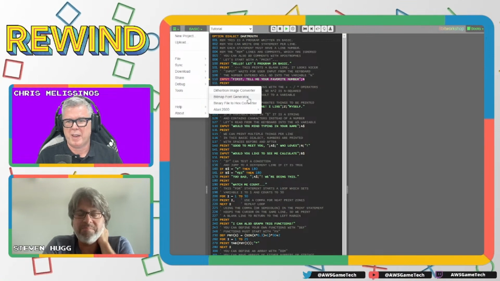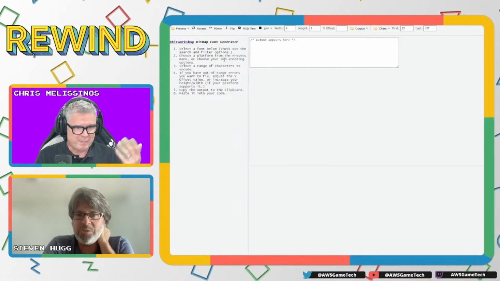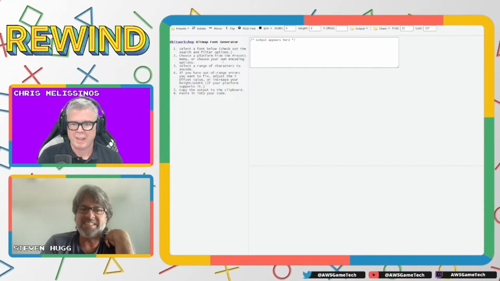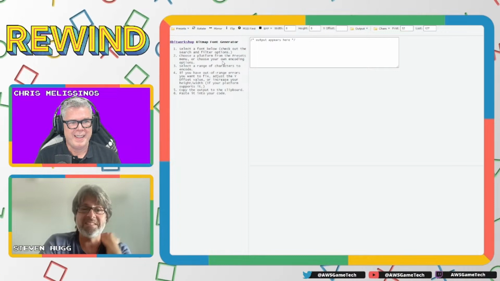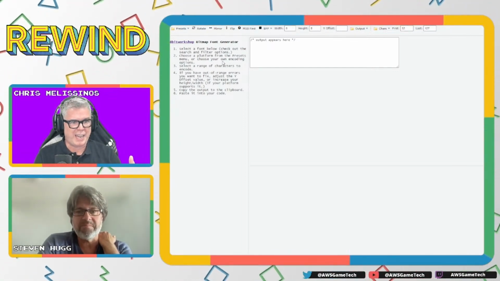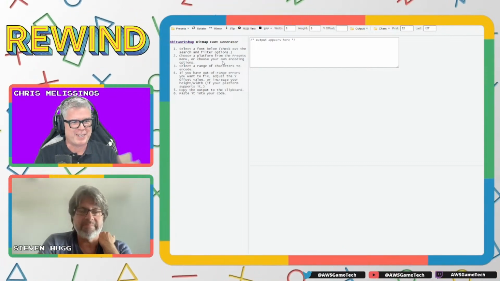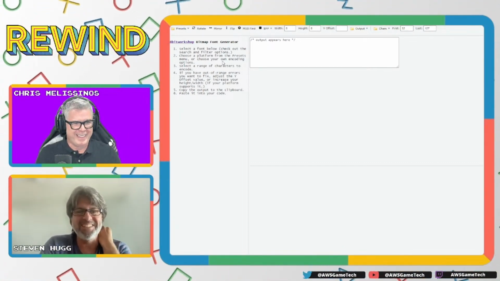Then you have your bitmap font generator as well, so you have an easy way to make fonts and load them into your programs, or you can hand draw them. That's always fun. This is what we used to have to do on the VIC-20 and those sorts of things, use a character generator to change the character sets to become the graphics that we were using on screen. Cool little font. Yep, that's right.